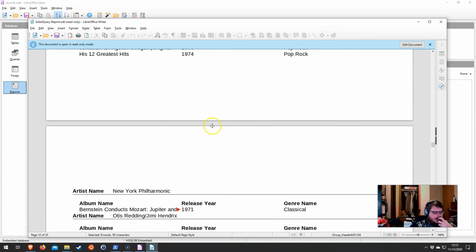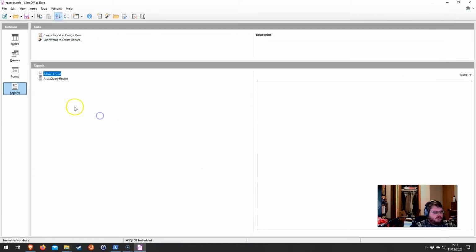So there it is. That's one report. That's two reports. And that's all we're going to do in this tutorial. What I want you to do for this tutorial is create one more report using tables and or queries of your choice. I highly recommend it be based on one of the queries from the previous tutorial, one of the queries that you made after the video part was over. And when you're finished with that, upload it to Canvas, and that will conclude our discussion of databases with LibreOffice. Good luck.